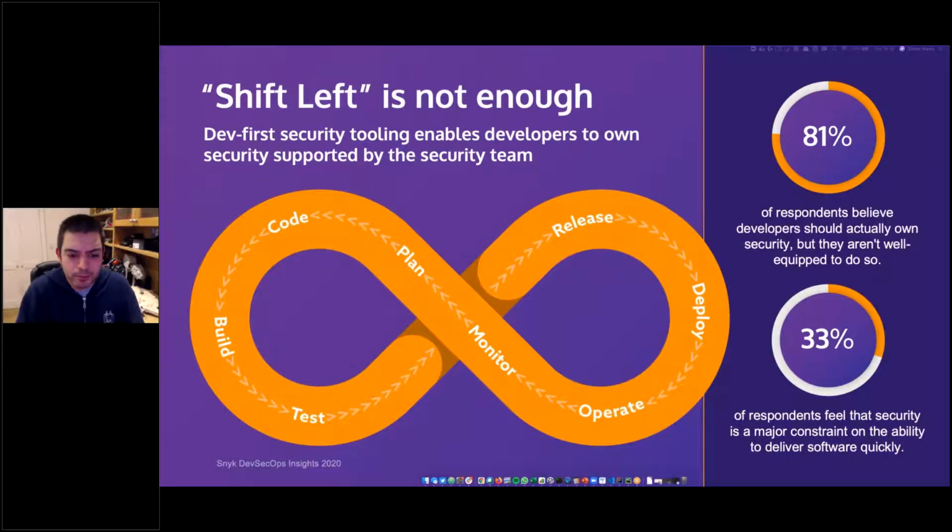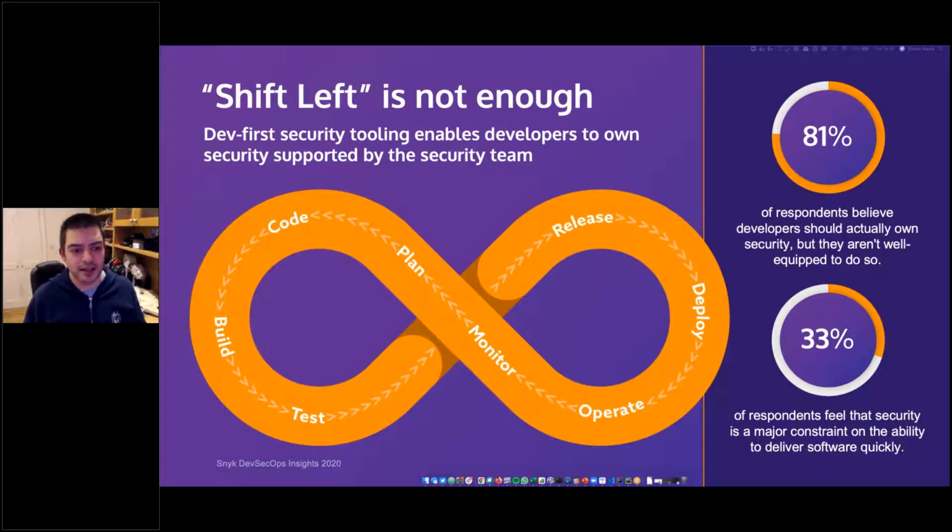And this is what the DevSecOps movement is about. Very similar to the DevOps movement of bringing ops closer to developers, this is the same thing about bringing security to developers. But we can't just say, let's shift it left, let's throw data at developers and expect them to fix it with this massive list of thousands of vulnerabilities. We need to make it accessible by developers.